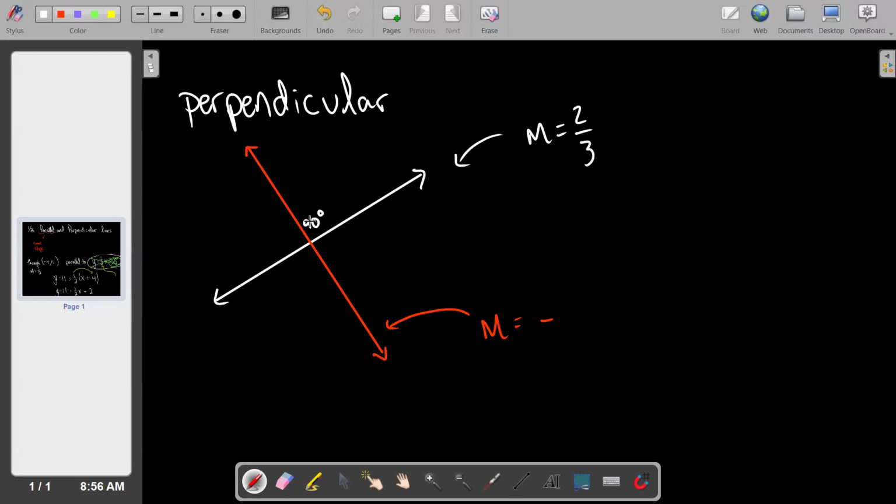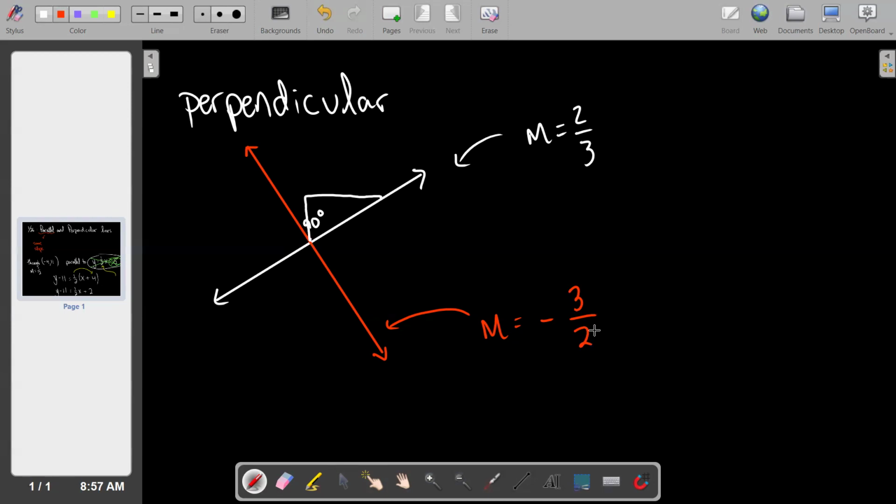The white line goes up 2, 3 to the right. -3. There it is. Thank you, Rowdy. The red line definitively has a slope of -3/2. So what we can conjecture, theorize from this is, wait a second, let me get this straight. If you give me the slope of one line, but you want me to be perpendicular to it, I can make 2 changes to the slope. What are they?